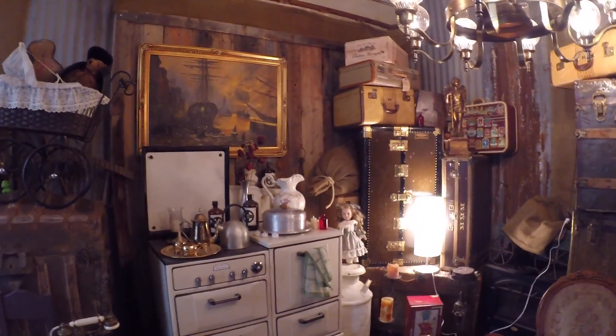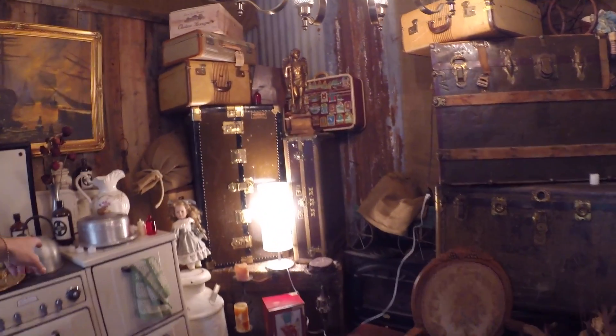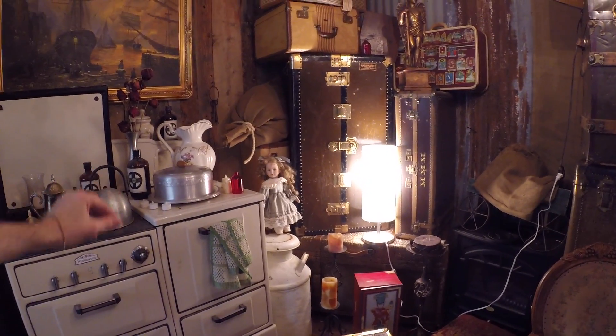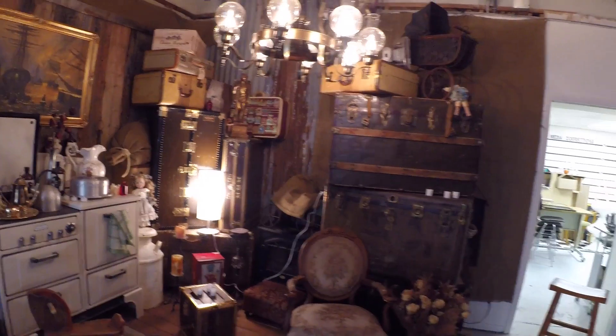But if I can find another light, I might put one somewhere else in the background, because I want these candles to kind of show up. But I don't think they're going to be bright enough because they're just little battery-powered ones, so I might have to Photoshop in some flames. Hopefully I can get another light to maybe point back at the camera.